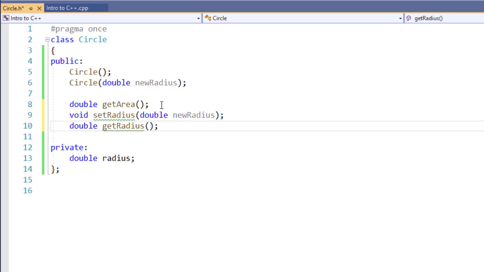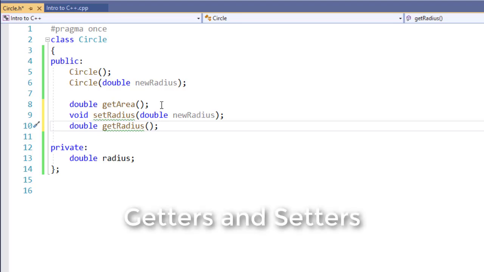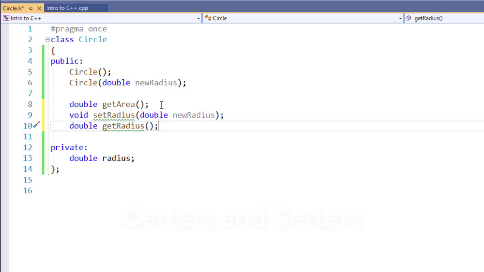Now, all we've done at this point is define those functions, create the function headers. We need to actually build those functions in just a second. You'll notice that it's very simple and straightforward. I have radius, and my accessors are called setRadius and getRadius. In fact, accessors are often referred to as getters and setters because they get data and they set data. So this is a pretty standard formatting notation that you can see here. We usually use the variable name. One of the interesting things about this is if our property name were to change, our functions would still operate as long as we update them. So this makes it really easy to solve these problems.